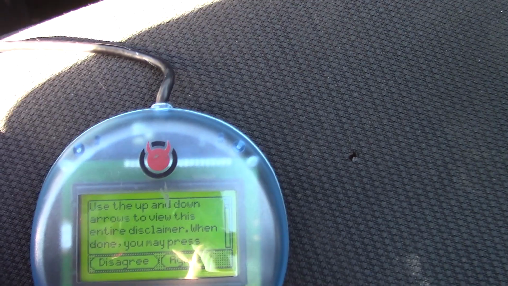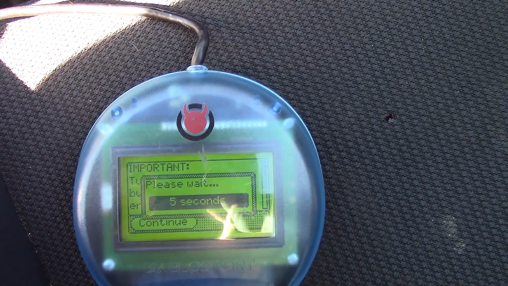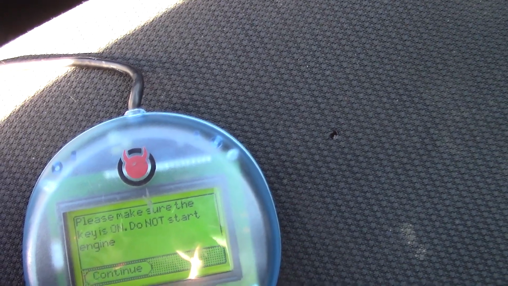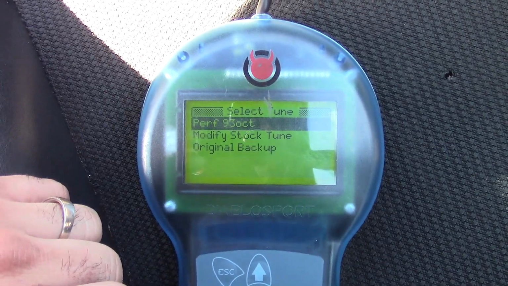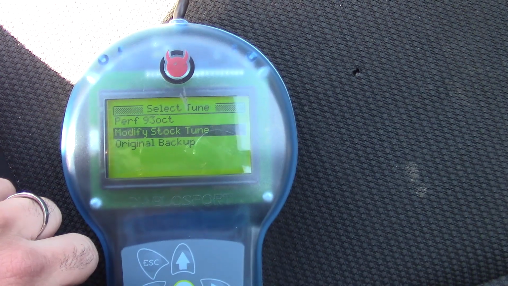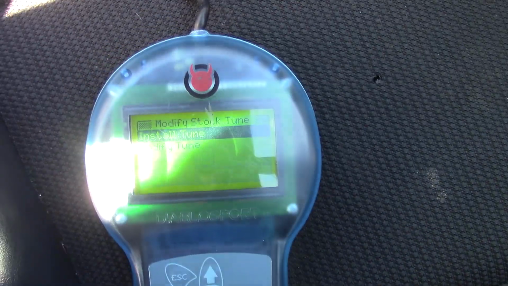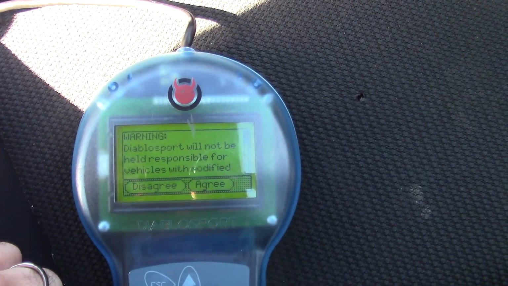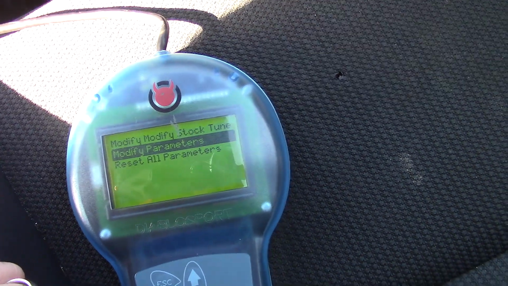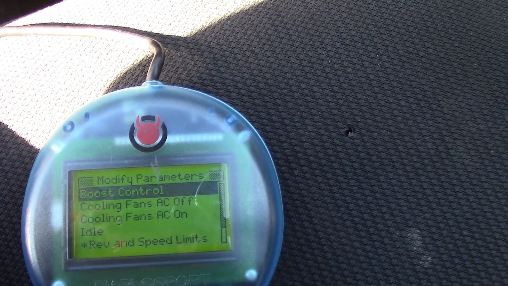Performance, agree, continue. Do not start. Make sure the key is on, so put the ignition in the on position and click continue. Modify stock tune. I don't have an online tune yet, so I'm just modifying it. Choose. I already did a little bit, so go to modify. I raised the RPMs to 6,500 and took some fuel from the bottom RPMs and added some on top. So modify parameters. Boost control, cooling fans on, idle, rev limit.